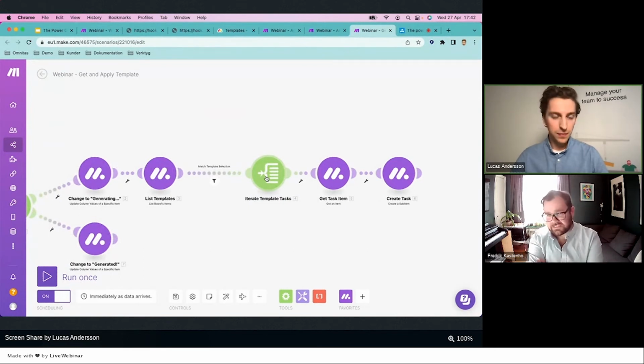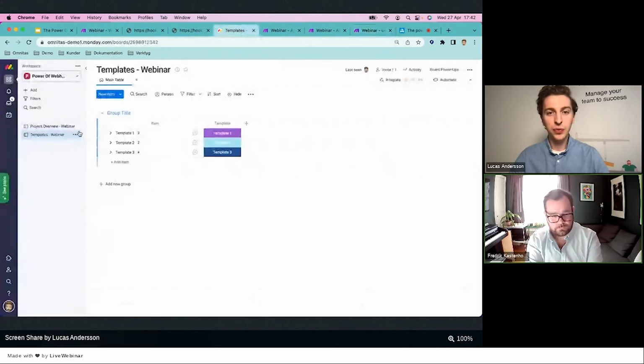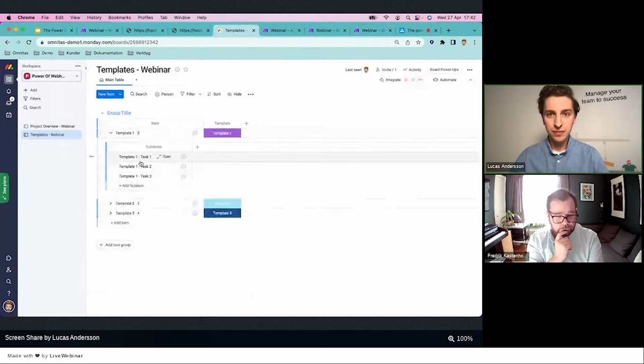Since we are iterating the sub items here, this is exactly what you would do on a connected item as well. It's handled exactly the same way. After we match the correct template, we find out we got a match. In this case, it was template 1. Now what it gives us is this main item, but we're interested in the sub items.